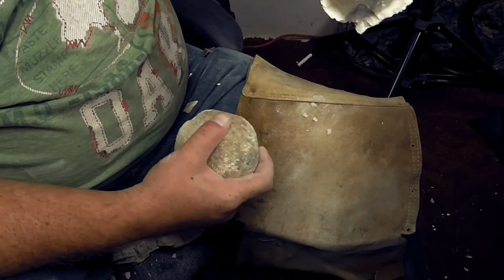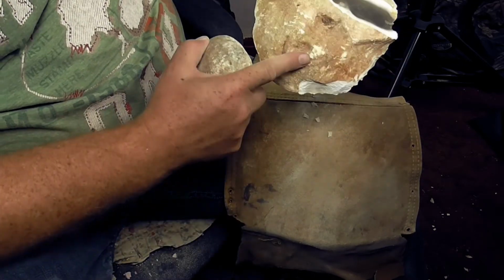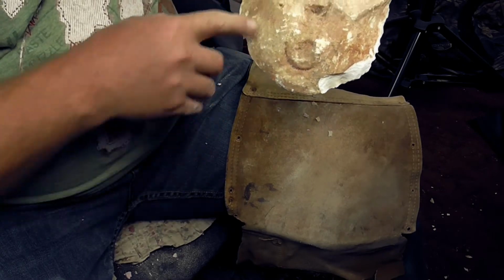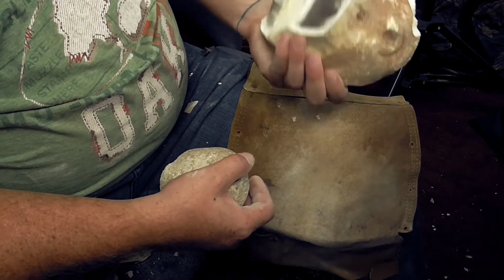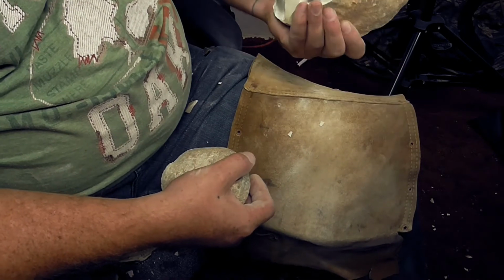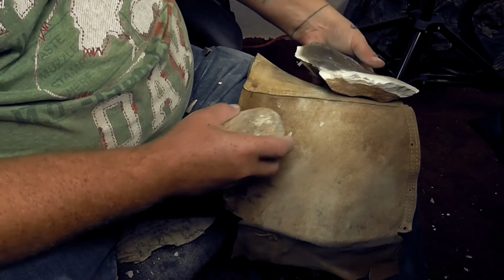Really not used to these rounded cobbles like this. Usually hitting on square edges, this round stuff kinda messing with me a little bit.